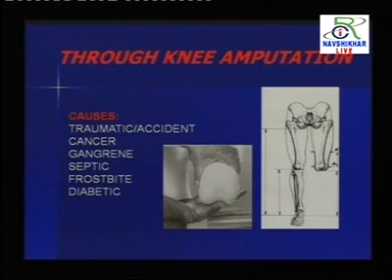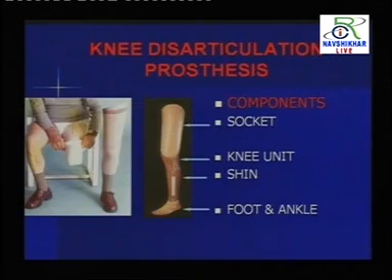This is the knee disarticulation, which is an end weight bearing prosthesis. We have two forms: knee disarticulation, and another one, Gritti-Stokes, in which the patella is preserved under the distal end of the stump itself. See this case, you can see the components of the knee disarticulation prosthesis. You can see the patient wearing the prosthesis, having a long and healthy stump, with a sock with soft lining, and it has a socket, knee unit, then shin part, and the foot and ankle, which are the components that can be fitted to the prosthesis.